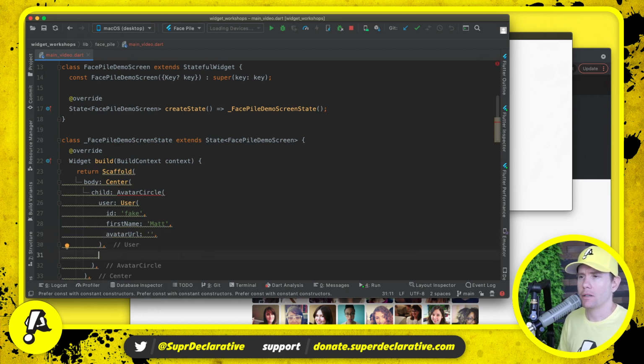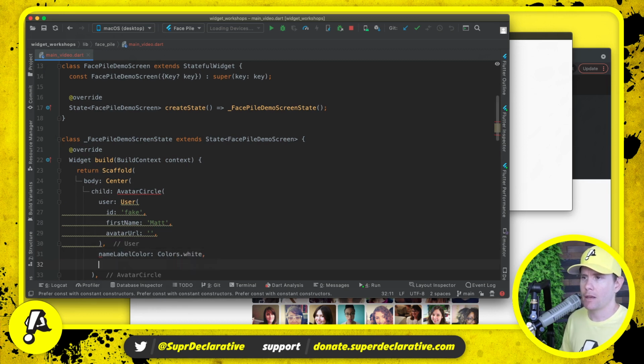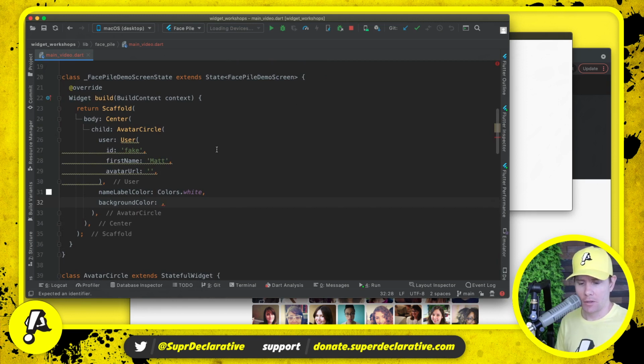Then we want a name label color, which will go with white. And then the background color, let me see what I used the last time that I worked on this. Actually, so last time I did this, I didn't use white up here. I used a light gray. So that wouldn't, I'm sorry. This was, no. I had it inverted. I used a very dark gray last time, and the background was actually a lighter gray.